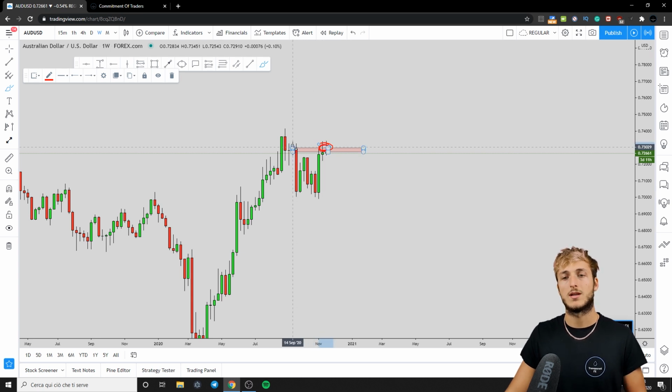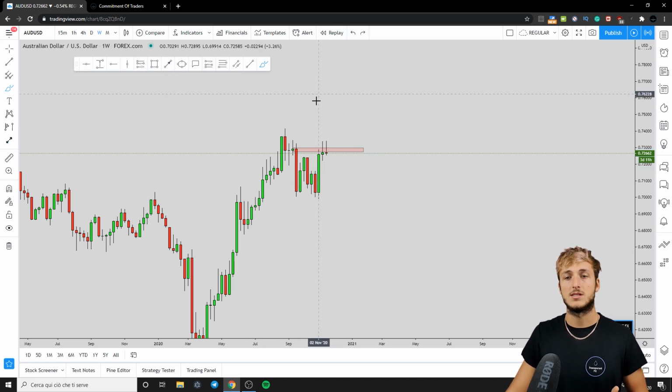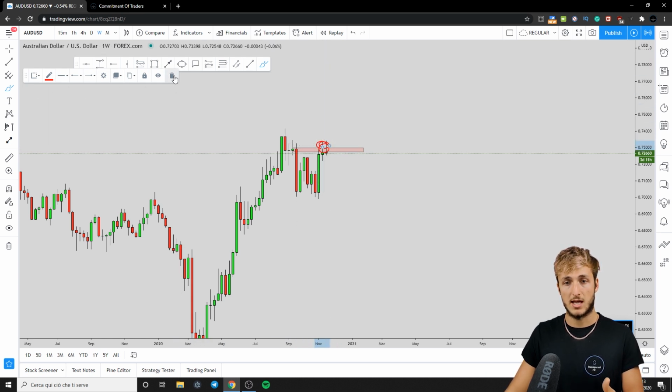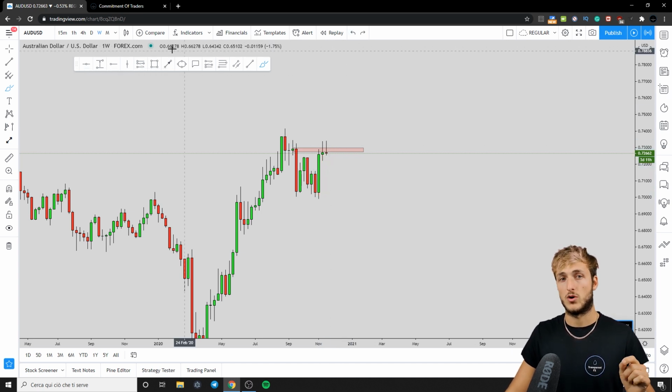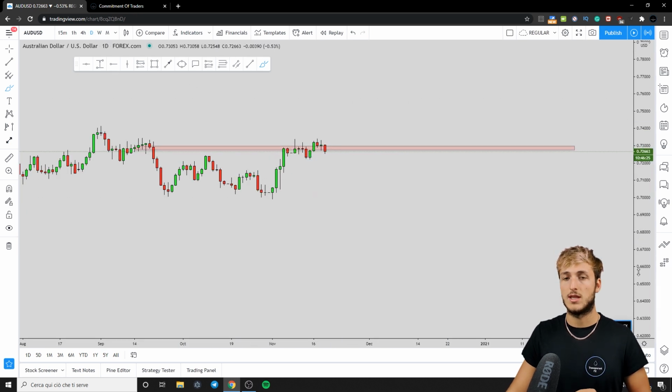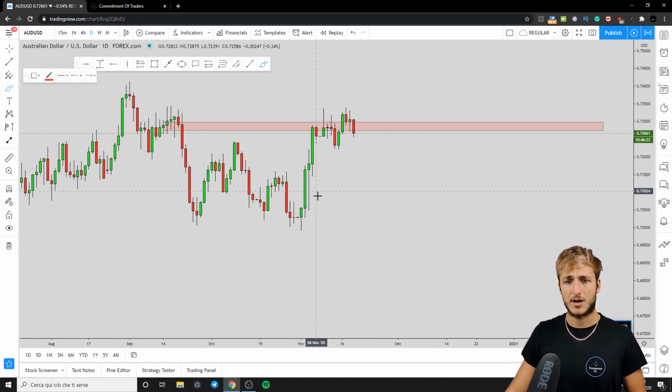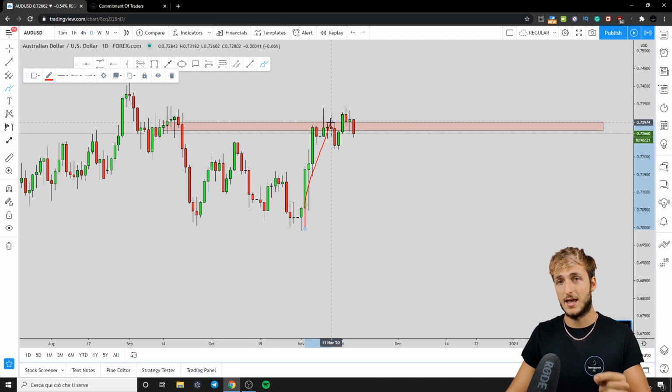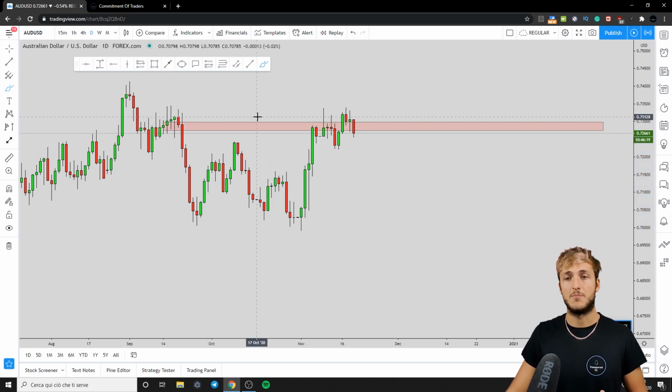So on the weekly, we are testing strong supply and we can expect the market to give us a retracement after we have clearly seen this deceleration at the supply area with two rejections, and we also have the impulse to the upside. After an impulse, in general, we always expect a retracement from the impulse. And the impulse is very clear also on the daily. In fact, if we go down to the daily time frame, we can see that the market has created an impulse to the upside and it has also created a bearish pattern.